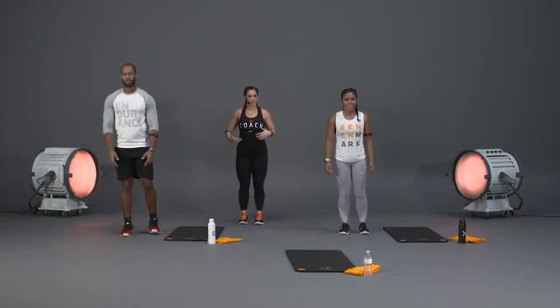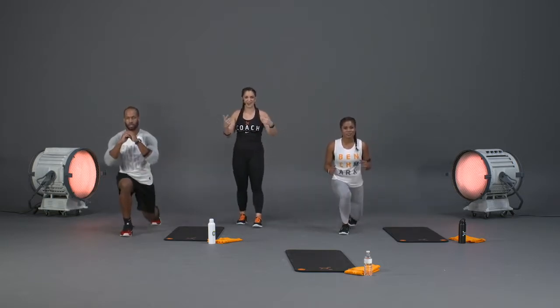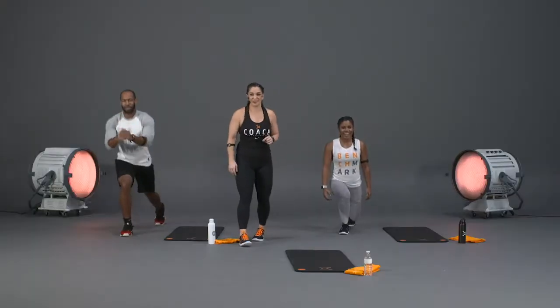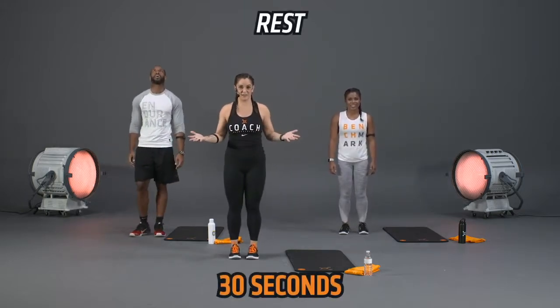Exhale as you step back, maybe inhale as you come up, or exhale as you come up and inhale as you step back. Whatever's gonna help you keep moving and keep that oxygen flowing. Reduce range of motion over here, but still focusing on working the same muscle groups. You guys feel that front leg starting to burn just a little bit? Yeah, we haven't gotten to the most fun part of the block yet. 5 more seconds here. We'll take another 30 seconds off. In 3, 2, 1, go ahead and take a break.